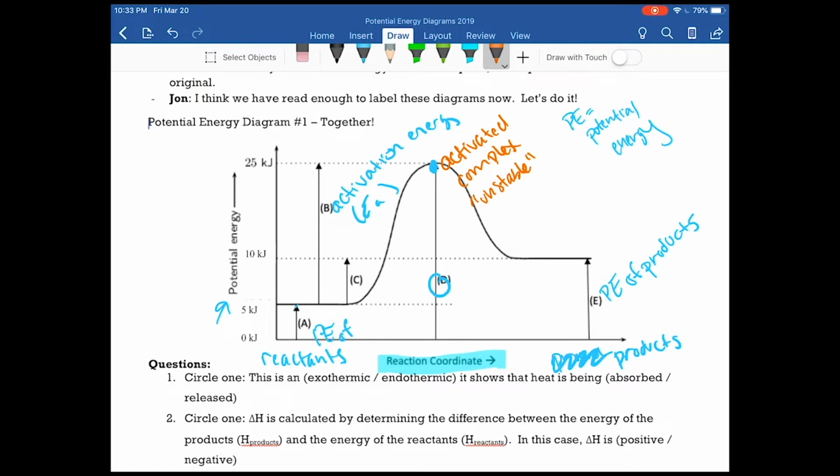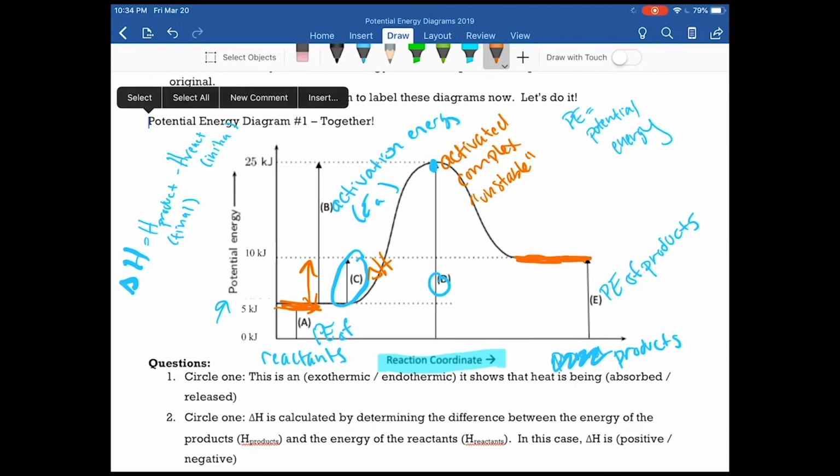The only point we haven't talked about yet is point C. In a previous lesson, you talked about table I and that delta H value. We said that delta H, kind of like how delta T worked for the MCAT equation, was the heat of the products, your final conditions, minus the heat of the reactants, your initial. So C represents delta H. If you look at the end where I'm writing in orange, this is your products and this is your reactants. The difference of energy between the reactants and the products is your delta H. If delta H is completely new to you, go back to the enthalpy lesson because that's where we first introduced it.